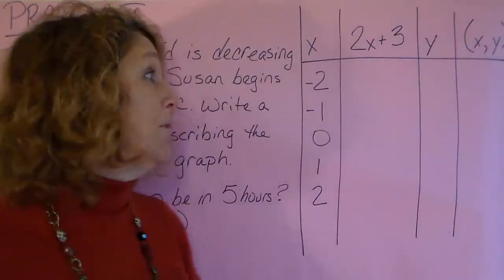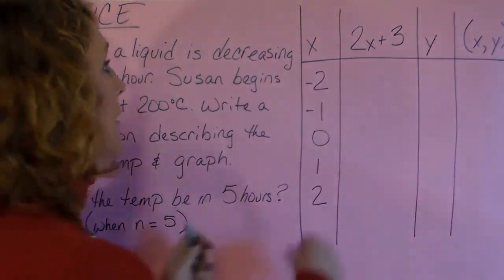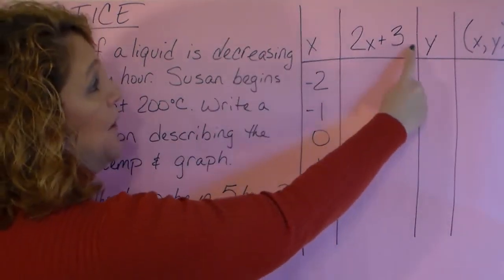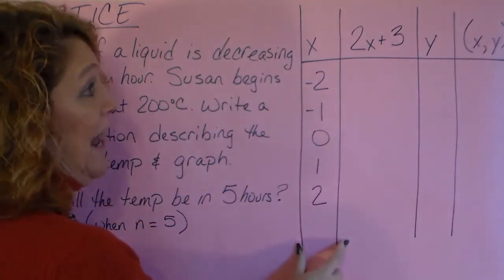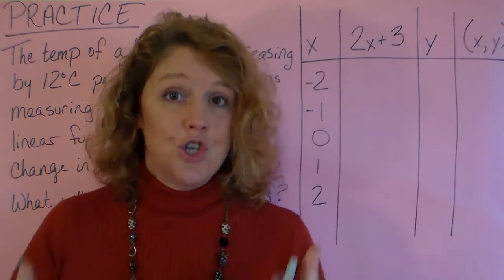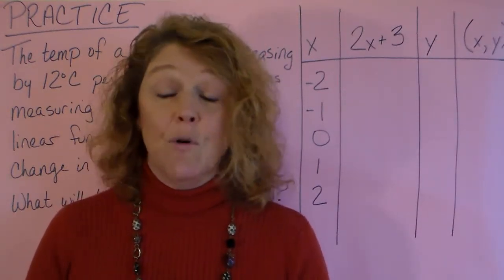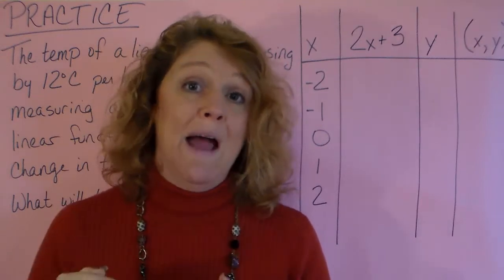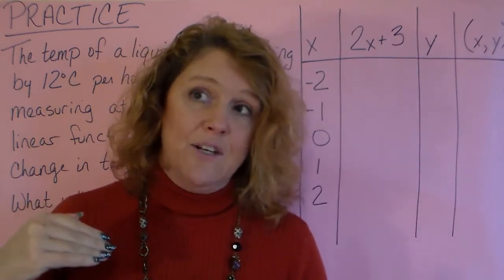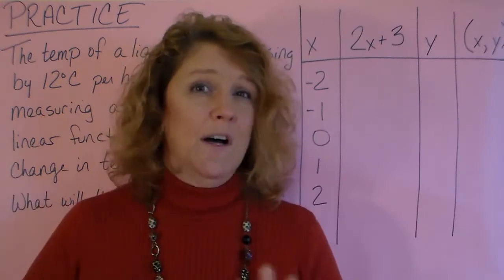Your second problem is to fill out and graph this function table, where the function is 2x plus 3. Here you're given x's. Come up with your points and be able to graph that. Show me the graph. Okay? That's what I'll be looking for tomorrow. So, if you don't understand any of the points, please go back, rewind, and look at it again, because these should be right off of what we've just talked about.